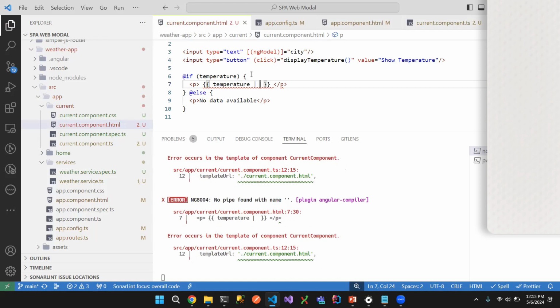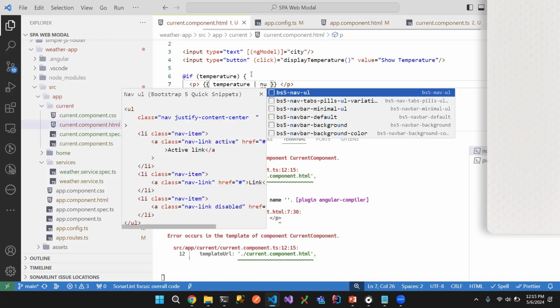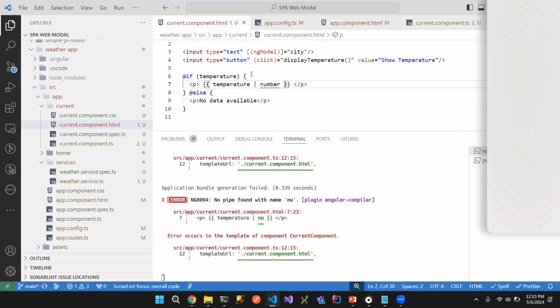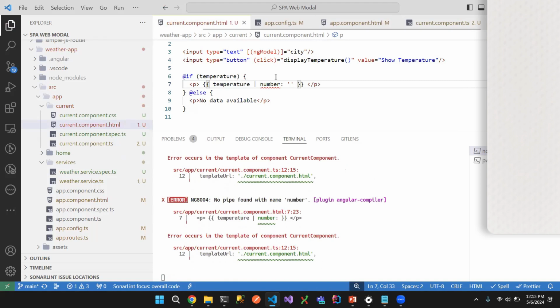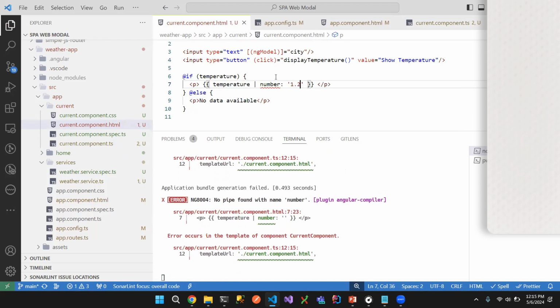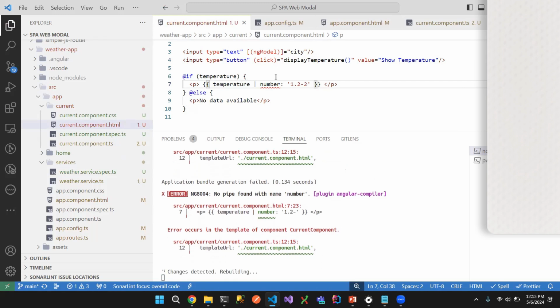But since in this case we just want to limit this number to two decimal places, I'll use the number pipe and say minimum two decimal places and maximum two decimal places.